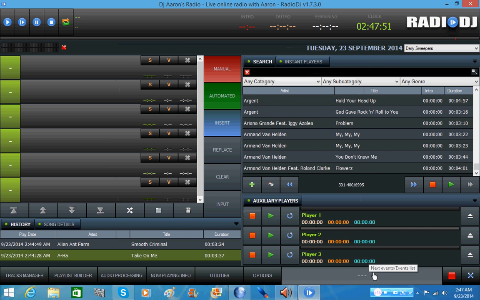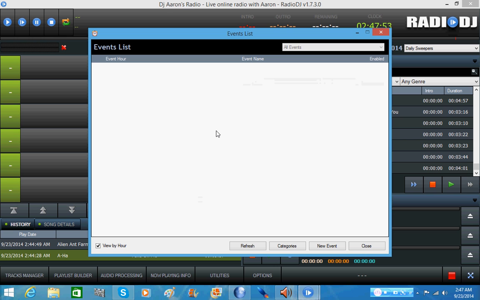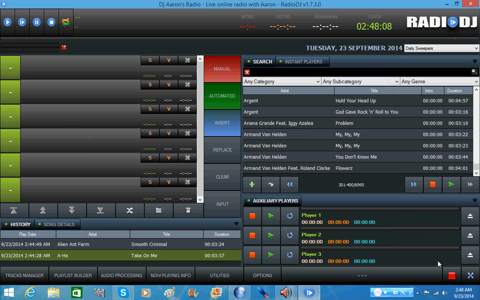You can actually create an event log. So if you want to create an event, all you have to do is click new event. But I'm not going to do that because there really is no event. I could stop event, and I can also go full screen with this software.